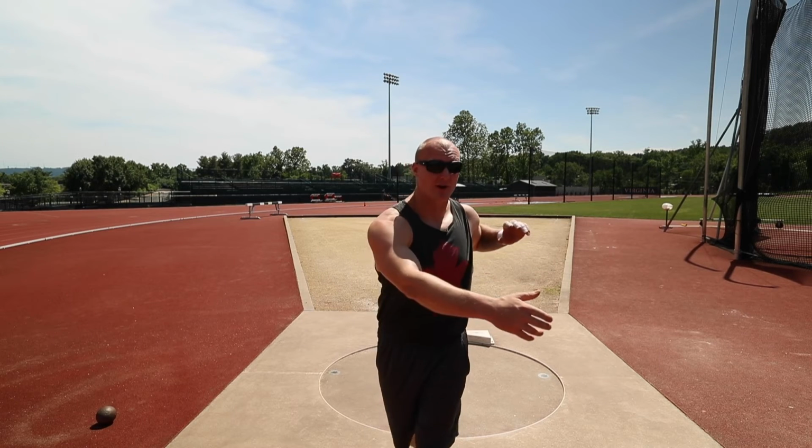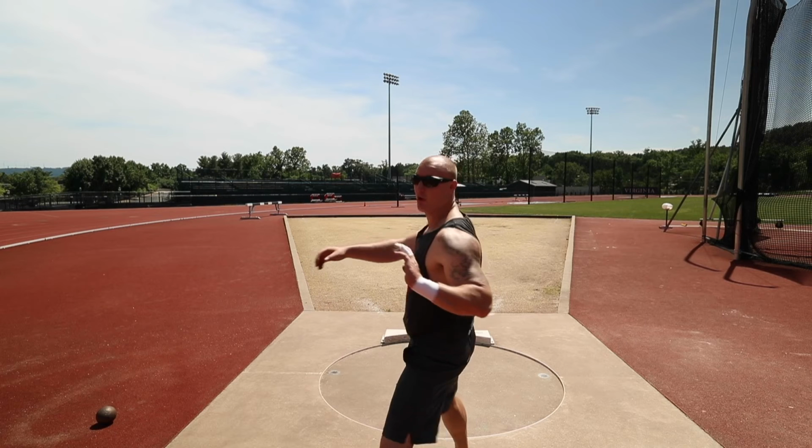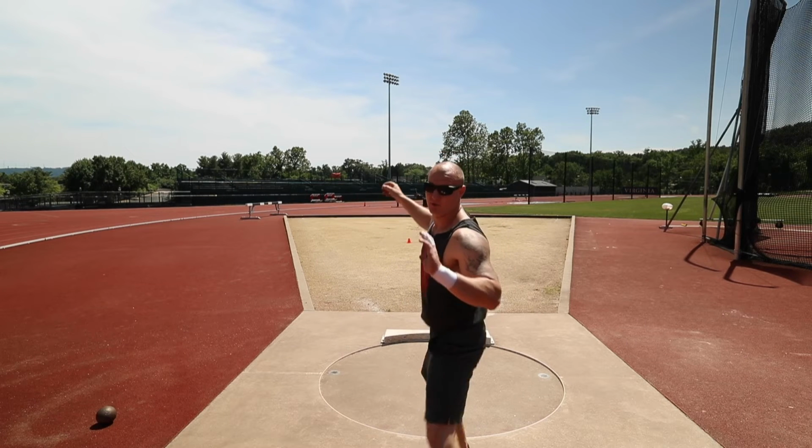So with that being said, the important thing to keep in mind is that as you travel backwards across the ring, you want to try to maintain that wrapped up longer pull, because if you're going backwards and you're opening up all the way anyway, then you might as well just stick with the shuffle.